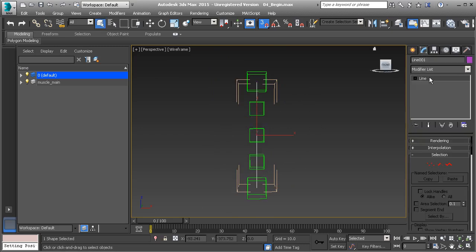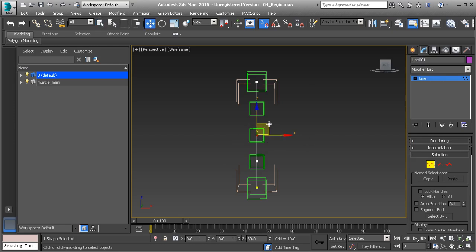If we were to go to our modify panel and go to our vertex sub-object level, you'll notice that the spline is moving in a very rigid way. It's very linear, of course. Let's go ahead and smooth this out. That way, as our helpers move along the spline, they will also move in a very smooth way, so we can get some organic deformations.